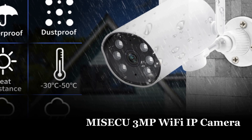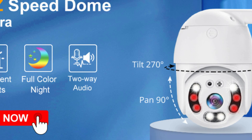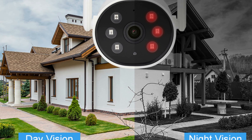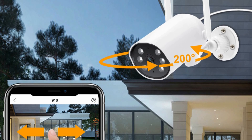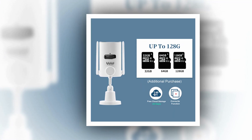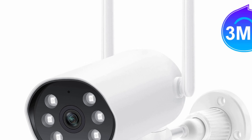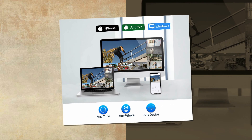Number 1: MasiQ 3MP Wi-Fi IP Camera. The MasiQ 3MP Wi-Fi IP Camera is the ideal security solution for both indoor and outdoor surveillance needs. With its 180-degree horizontally rotatable feature, it offers an extensive field of view, and the high-definition two-way audio allows you to communicate with anyone on the other end. The 3MP HD video recording provides exceptional image quality, and the infrared cut filter ensures accurate color representation. In total darkness, the camera's night vision range is up to 100 feet (31 meters). The camera is weatherproof, IP66 rated, and provides instant email alerts when motion is detected. It supports up to 128GB SD card and FTP motion detection video upload, and with the mobile app, you can easily monitor your property remotely and rotate the camera as you please.